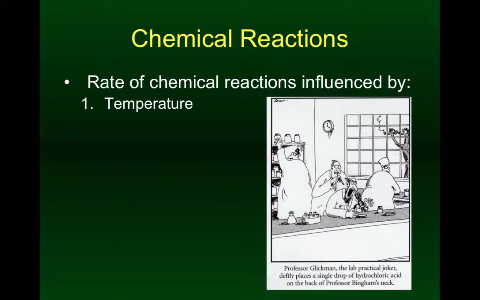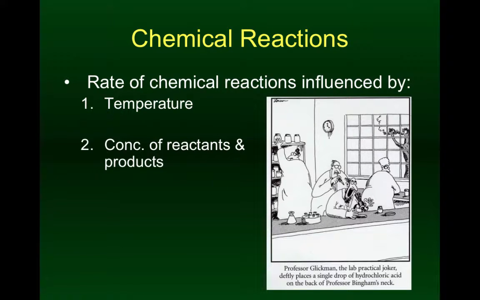So chemical reactions can be influenced, rates can be influenced by a number of things. Temperature is a big one. So if you go into a chemistry lab, one of the things you'll see is those guys are always using Bunsen burners and hot plates, they're always heating things up and cooking things, and that makes the chemical reaction go faster. And so the reason for that is that by increasing the temperature of the reactants, you increase the chances of those reactants running into each other, exchanging electrons, giving up electrons, accepting electrons, reacting, and then therefore giving up product.